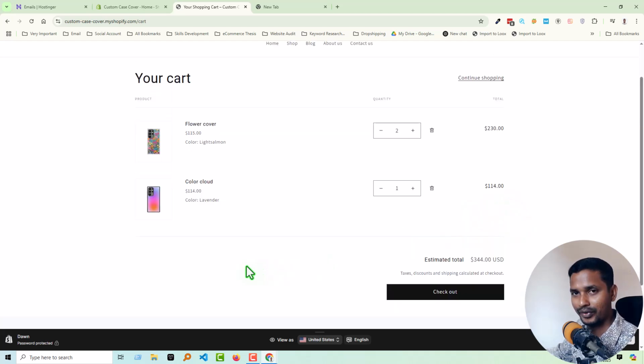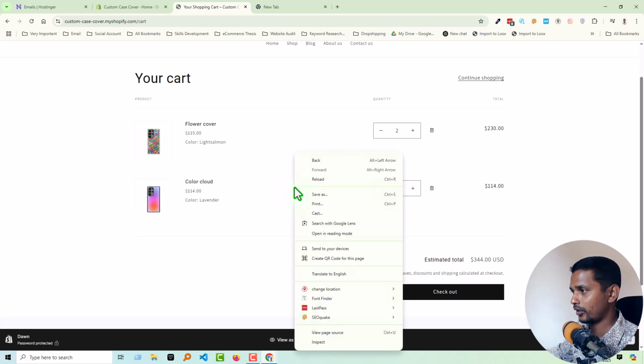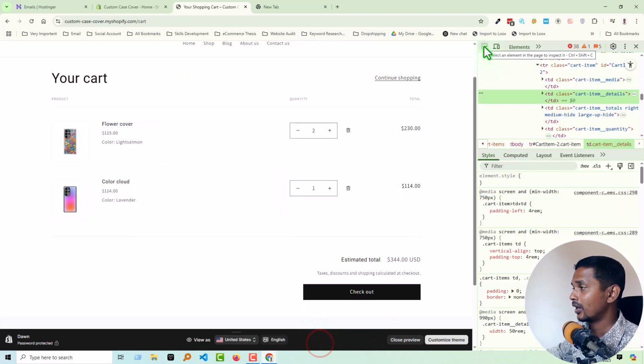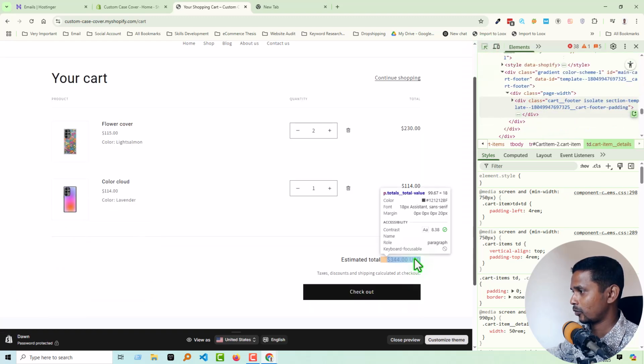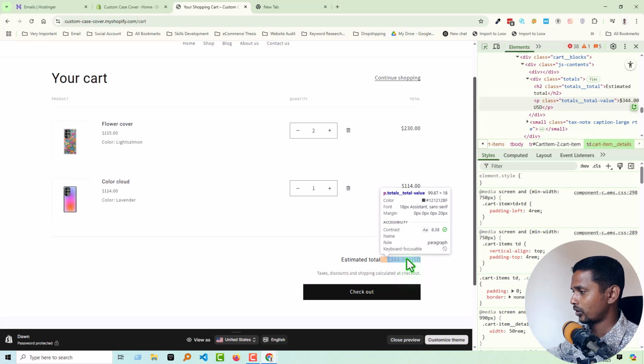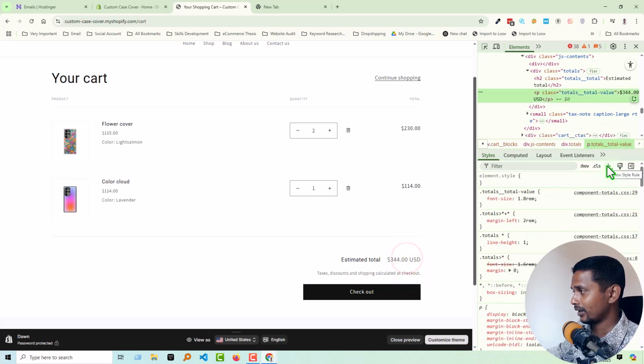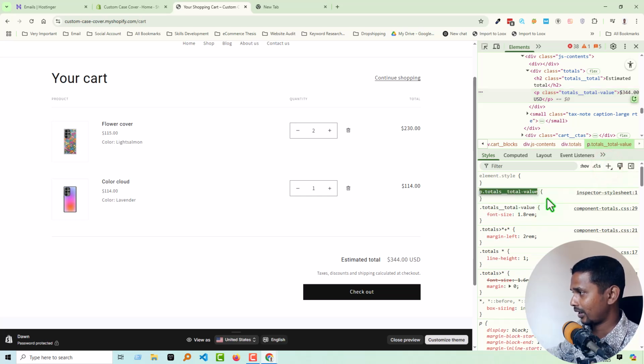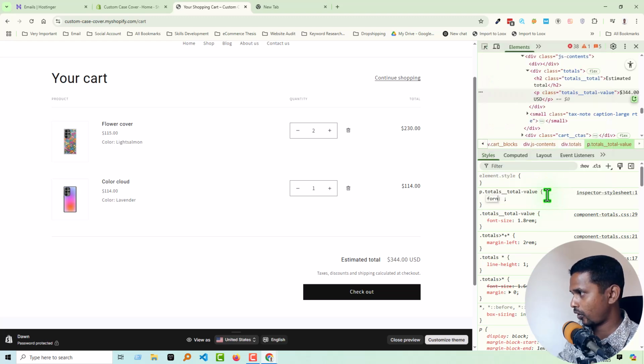Okay, to do this, very simple, you just have to right click on your mouse, then select inspect and click on the element selector icon, click on it, then move your mouse and just put it on this total price, then simply click on this plus icon and click on here, look very carefully, then type font-weight, then make it bold. You see, simple. Then keep your mouse on this class, click on copy rule.